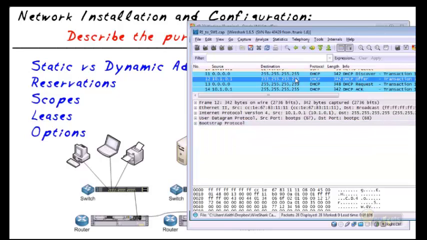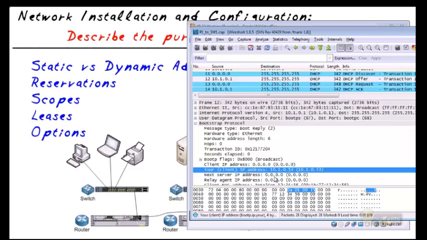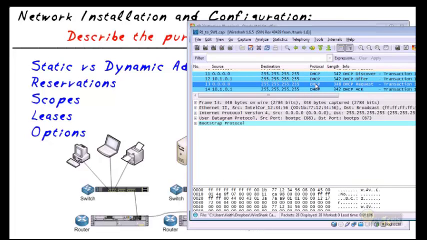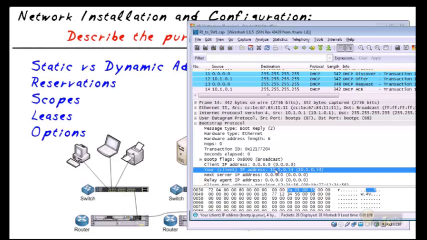When they all look at Layer 4 and say, I'm not listening on port 67, the printer throws the rest away, the PC throws the rest away, but the DHCP server, the router, says I'm listening on port 67 because I'm a DHCP server, and it replies. Here's the offer from the DHCP server. It makes an offer: I have a beautiful IP address, 10.1.0.53. If you'd like this IP address, you let me know. What does a conscientious client do? It says, heck yes, I'll take it, and it sends the request back to the DHCP server saying, you know that IP address you offered? I'll take it. Thank you very much.